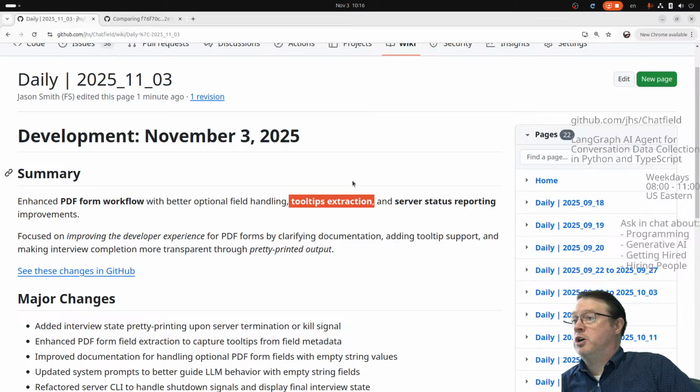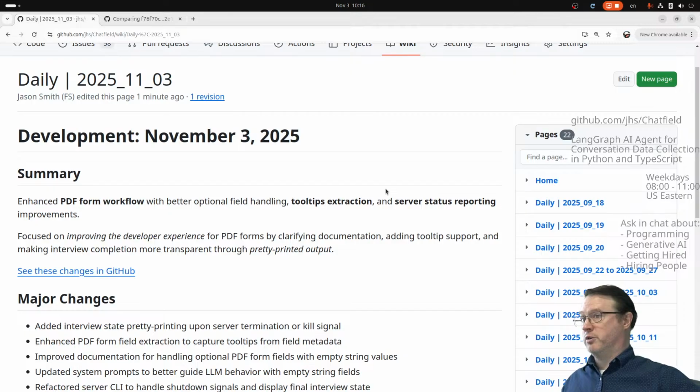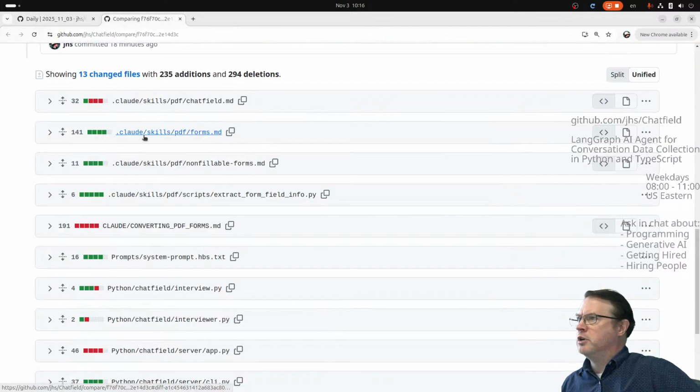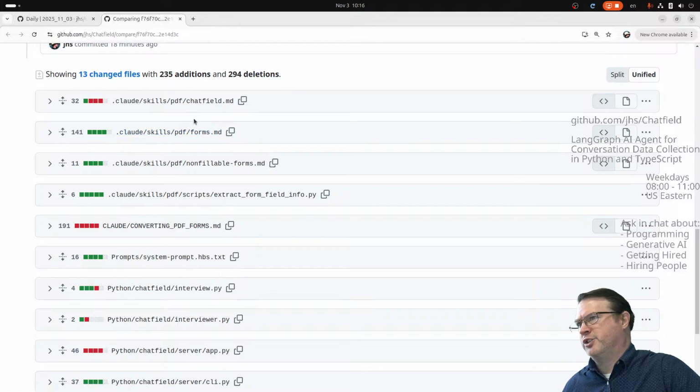Furthermore, a small change, because Chatfield wants to know as much information as possible in order to have the correct conversation: if the PDFs have tooltip metadata for their form, that flows into Chatfield now. So that's fun. I'm doing a Claude Code skill at the moment, but the great thing about this markdown is it could very easily become any other prompt in any other circumstance.